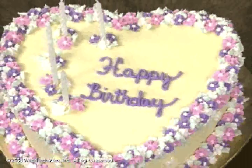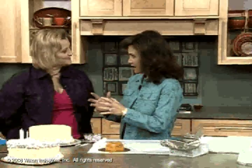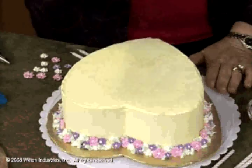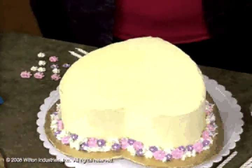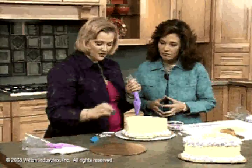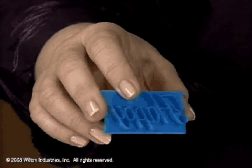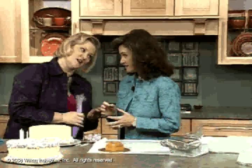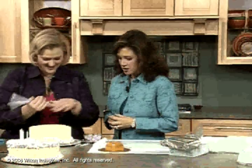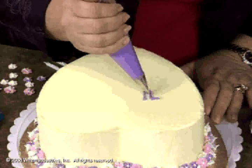This heart cake is so versatile it could even be done in rounds. Nancy, tell us how we get started — you want a crumb-free cake with nice buttercream icing. Everybody likes buttercream and it's very easy to color and use. We've pre-done some things with our board, but let's write our message on there. You can use a pattern press when your icing has just been put on and crusted a little, and press it in and follow the pattern, but I'm kind of a freestyle girl.